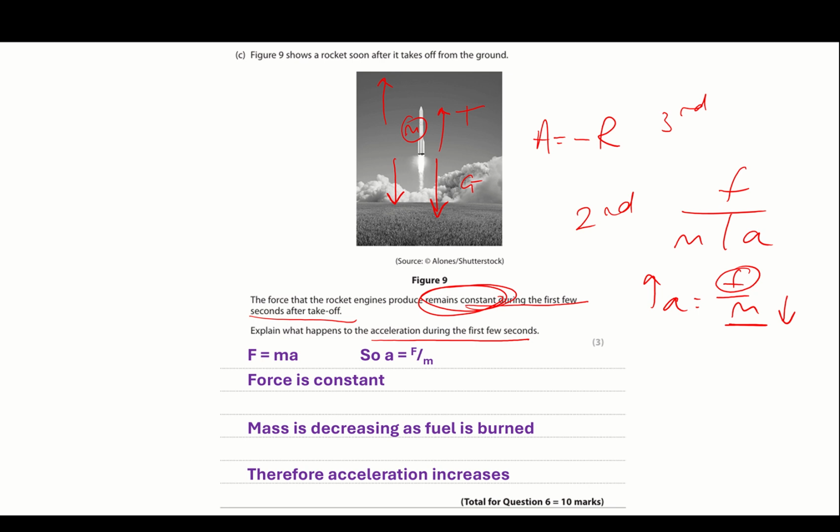And if you wanted to, you could use numbers in there. So for example, acceleration equals 5 over 5 equals 1. Acceleration equals, force stays the same at 5, over, and there's less mass, 2, equals 2.5. And I've just proven it with a tiny bit of maths showing what happens when the top number stays the same and the bottom number goes down because I've burnt some fuel.